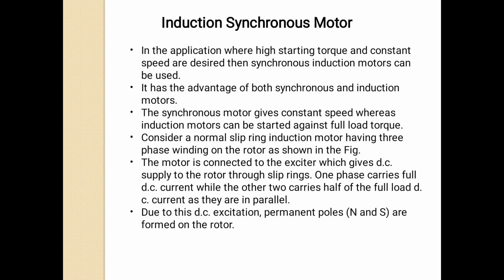Then the normal slip ring induction motor has a three-phase winding on the rotor circuit. The motor is connected to an exciter which gives a DC supply to the rotor through the slip rings. One phase carries the full load DC current while the other two carry half of the full load DC current, as they are in parallel.